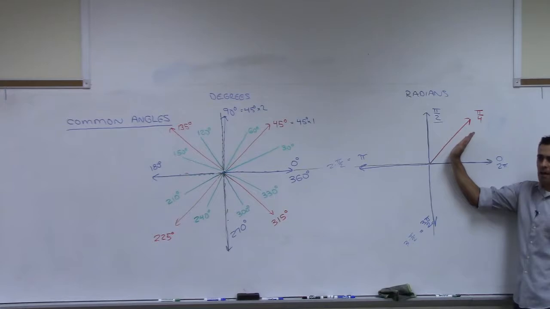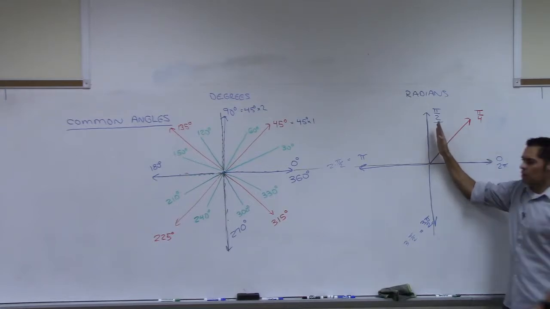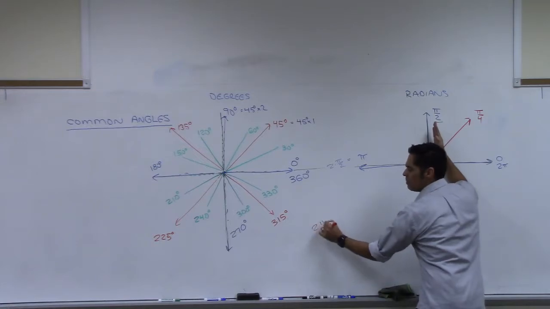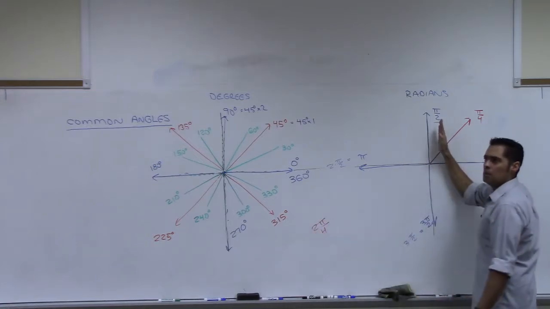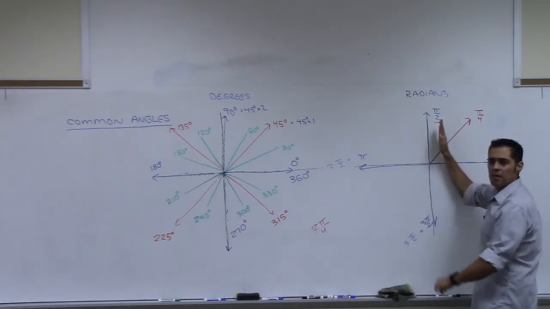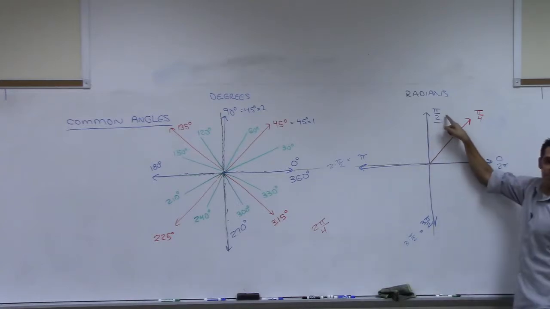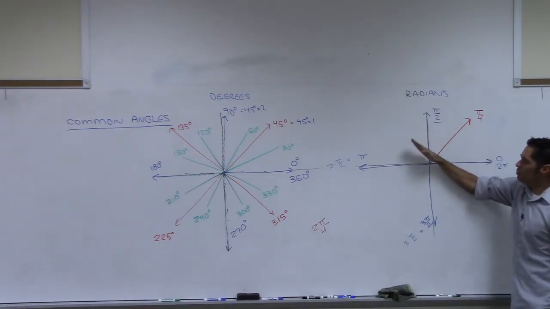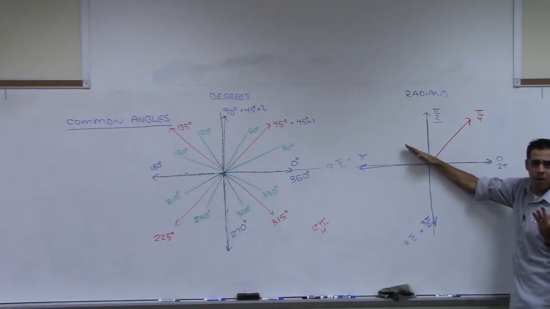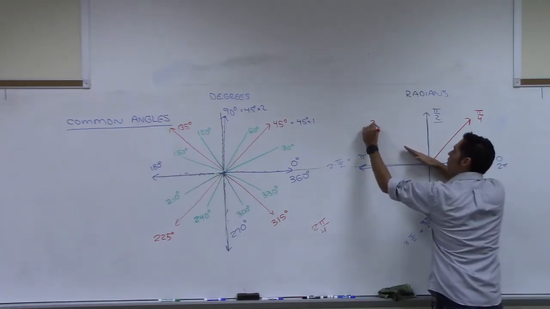This is 1 pi over 4. 2 pi over 4. I'm just going to write down what that would be. What's 2 pi divided by 4? The 2's would reduce out. You get pi over 2, right? That's where I am, okay? But this next one would be what? I'm on the third one. So I'm at 3 pi over 4.